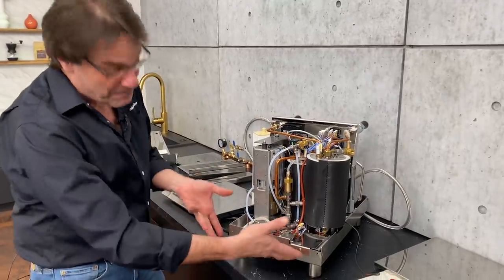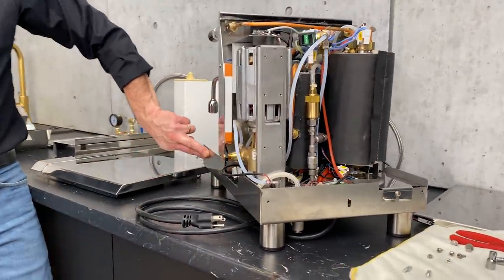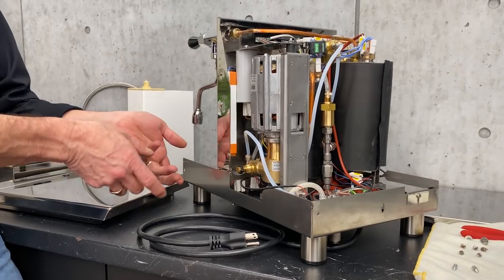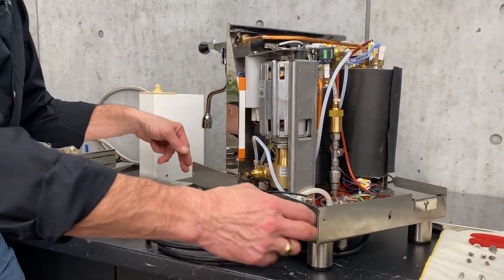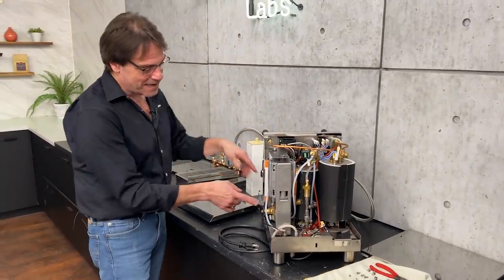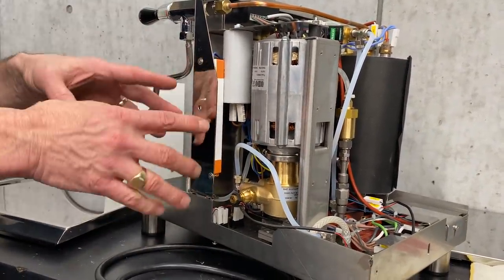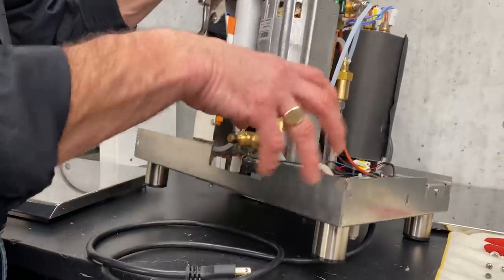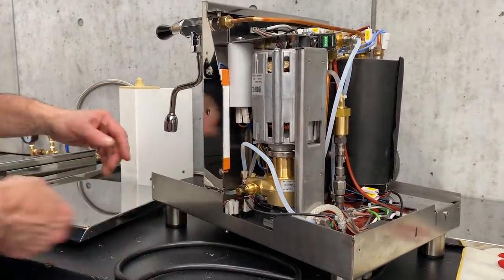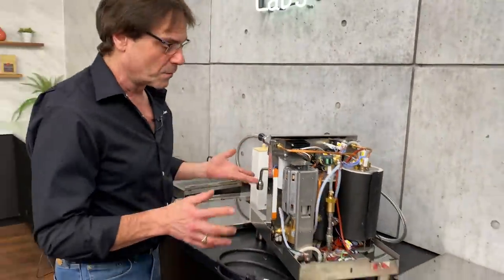For the side panels, it is one, two, three, four screws — these two are up front in the drip tray, these two sit back here, and loosen a couple underneath. Let's start at the bottom and work our way up. First thing I really like to see here: this is one solid piece of stainless steel front to back. A lot of times manufacturers will weld on the supports for a drip tray, and then if the UPS man drops the machine, those can get bent. I like this solid, stainless frame. Also, let's take a look at this pump. On this machine you can adjust the brew pressure, and on most machines with a rotary pump you'd have to go underneath because the pump is mounted horizontally. With this machine, there's an access hole through the side panels that pops right up, and you can adjust the brew pressure right there. Really nice.